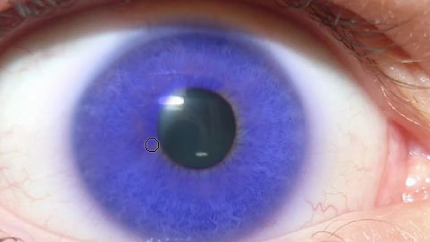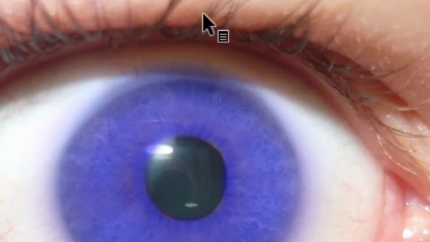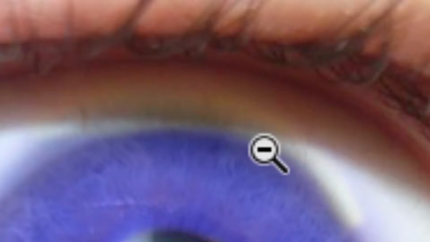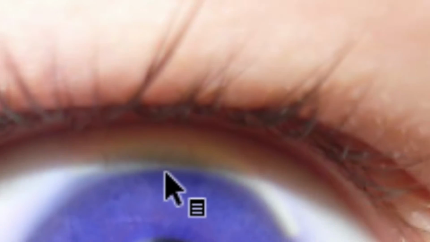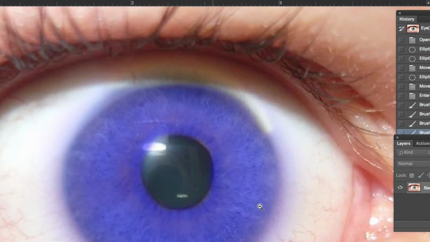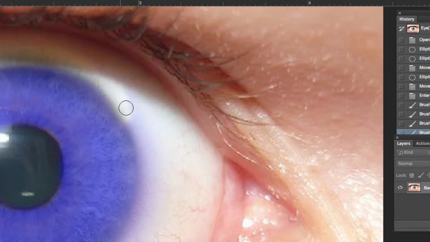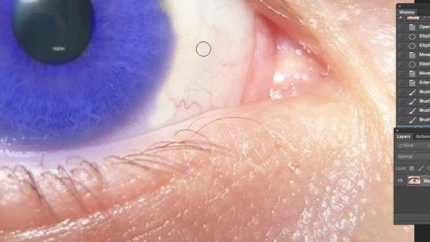So now I overdid it a little bit. I think I'll come back in here. Up here. So right up here, oops, X. I went a little too far into the eyeball. So I'll clean that up. And just anywhere else. It just depends on where you kind of messed up. Like I messed up a little bit here. I can see. So I'll erase that out. I don't want that to be in my selection. Ooh, I got down into the eye too, didn't I?